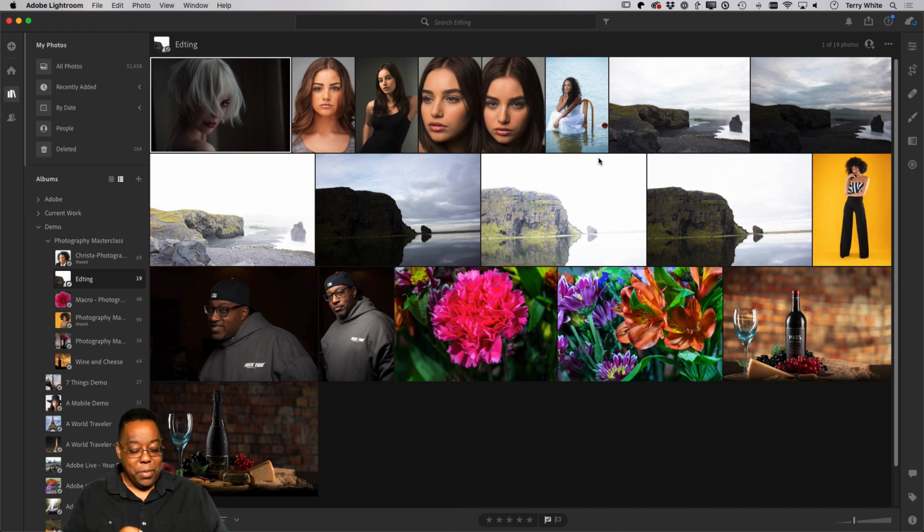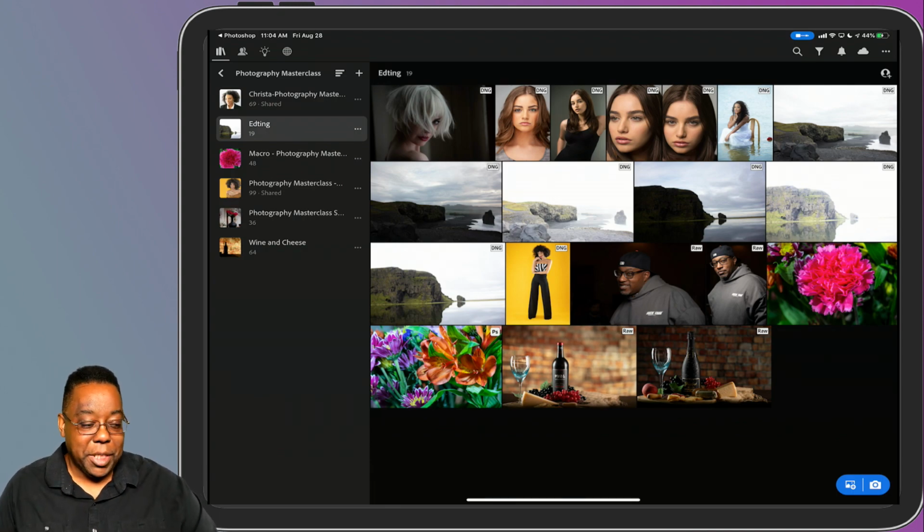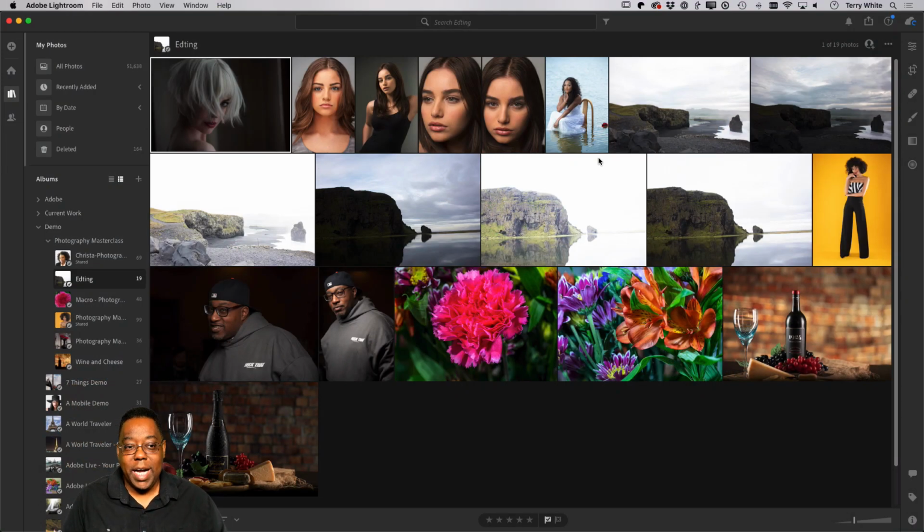And of course, we can even talk about Lightroom on mobile, which I'm not connected to for some reason right now. Oh, I know why. Because I rebooted that machine. Let's try that again. All right, let's see if it comes up now. There we go. So we'll be talking about Lightroom mobile. There's Lightroom running on my iPad Pro. So with that said, let's go ahead and dive in.